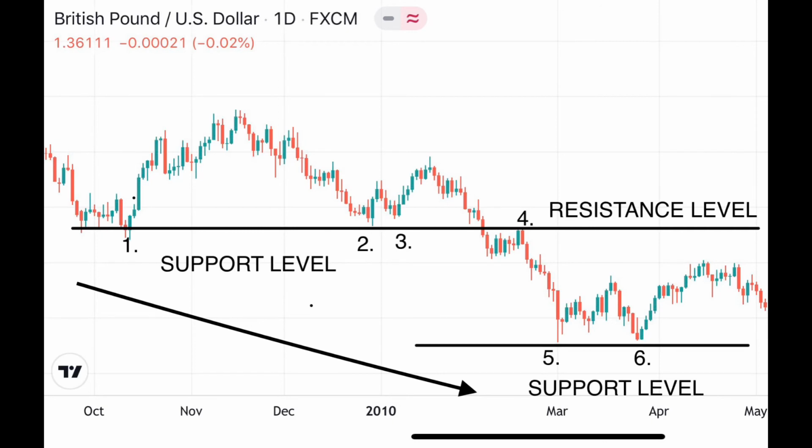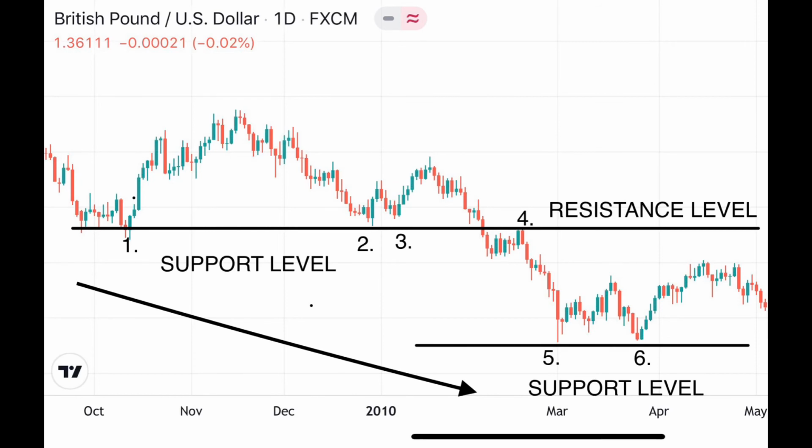So when you see where number 4 is, price broke that support level, came back to correct at that same level and came back down. Do you get it? So there's something called break and retest in technical analysis. So once you realize that price has broken a support level and retested or corrected or retraced back to that level where number 4 is, then you should be looking to take a sell.